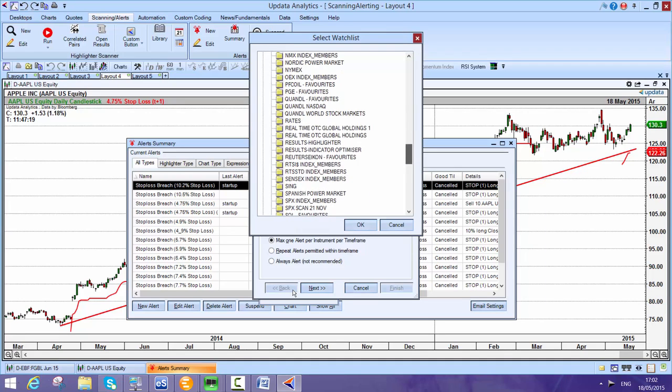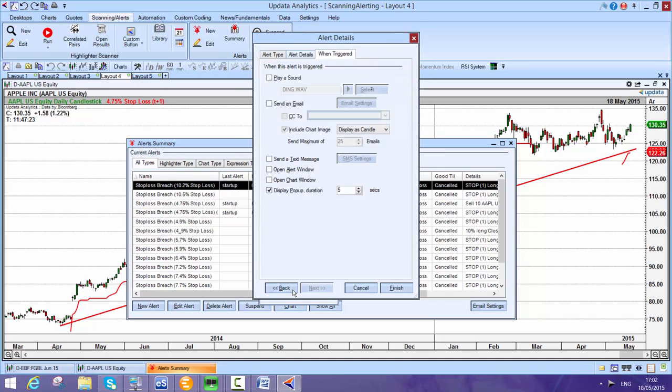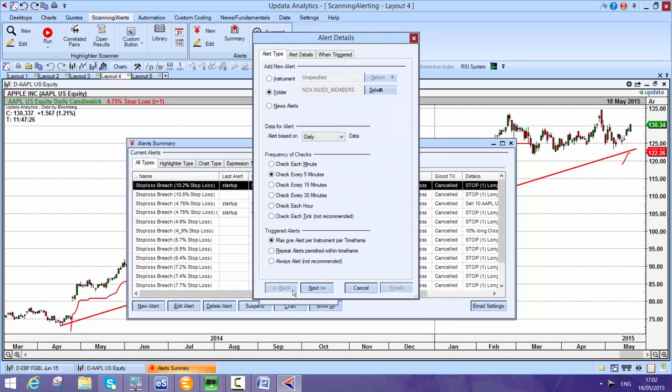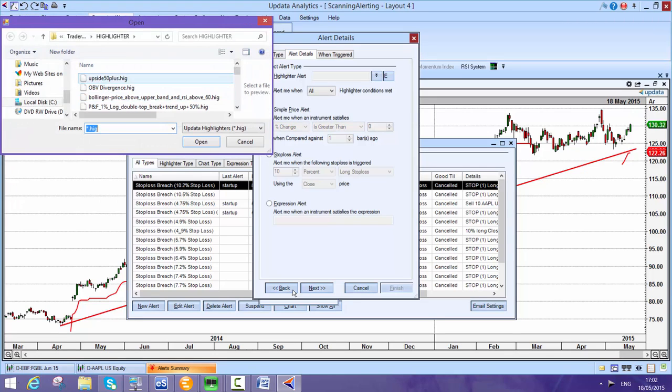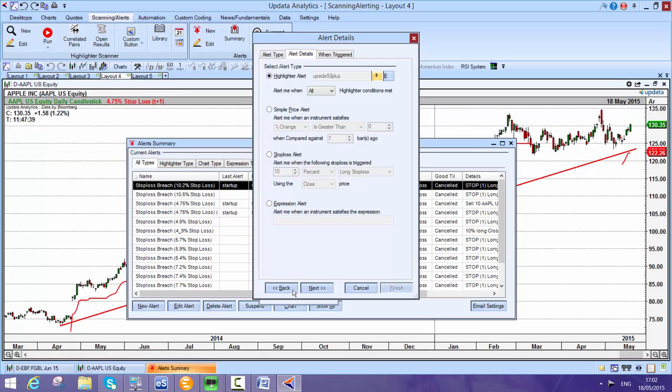So I've got lots of lists here, but if I go to my NASDAQ list and I then want an alert type, which I could then say is a highlighter, and so I can literally go and get one of my highlighters, and it will then take my upside highlighter, and I want to be alerted every time a new stock comes into that list of 50% upside, and I will get alerted based on that highlighter. You can see I can have very simple price alerts.